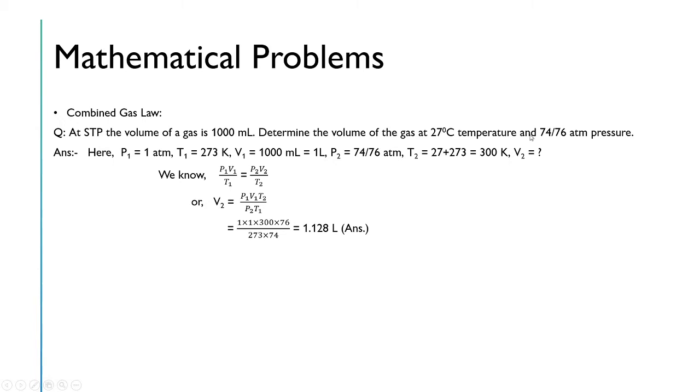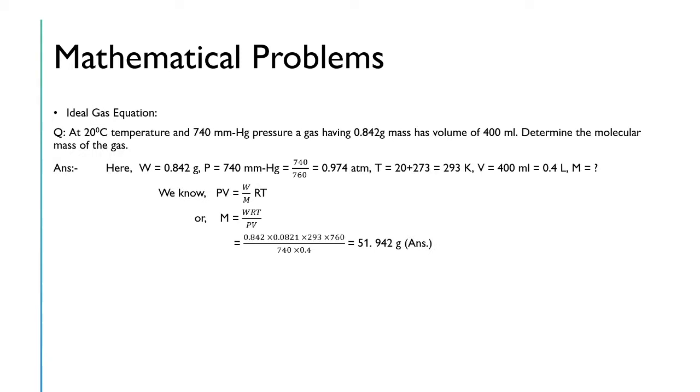So we just have to determine the new volume, and at standard temperature and pressure, that is pressure will be 1 atmospheric pressure and temperature will be 273 Kelvin, and the volume is 1000 milliliters. So we have written this information. Then by putting the values in the equation of combined gas law, we can determine the volume, that the volume will be in liter. So this is an example of combined gas law. You can find many other examples in your textbook.